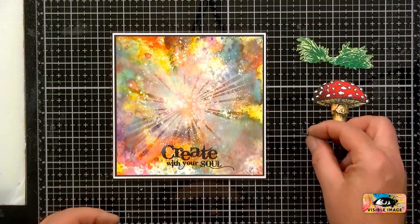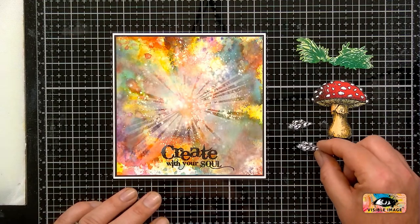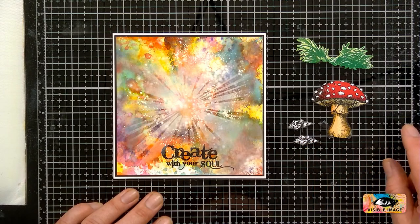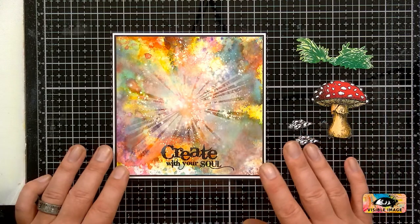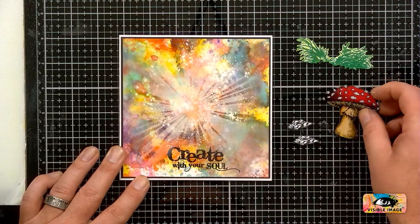Excellent. I've also done two of the stones, the pebbles. Lovely. So I've just stamped them, cut them out, and I've used a little bit of a grey pen just to give it a little bit of shading, but that was it for this. And I think we're kind of ready to put this thing together a little bit. Cool. What do you reckon?